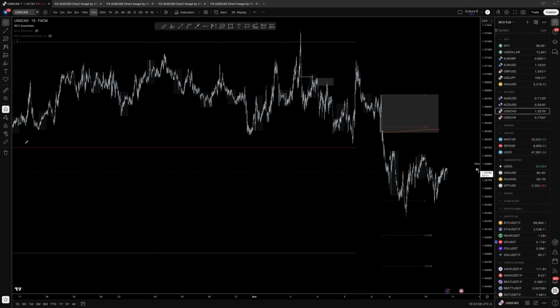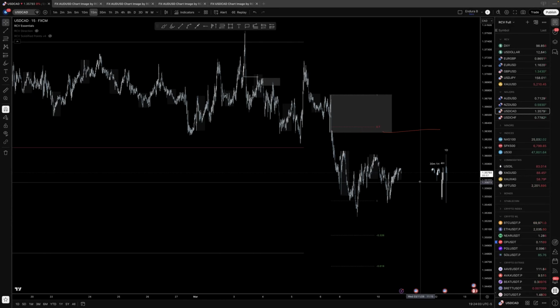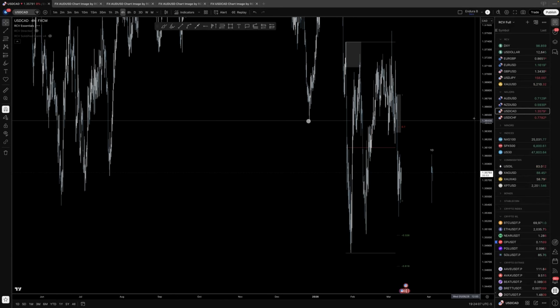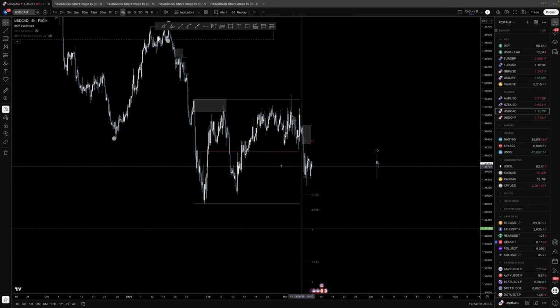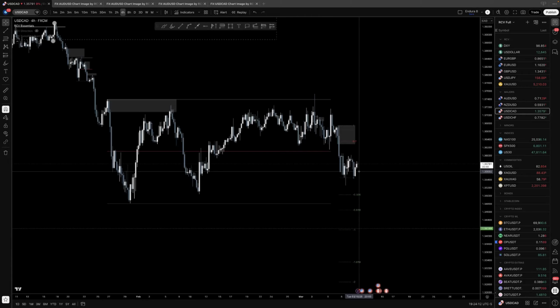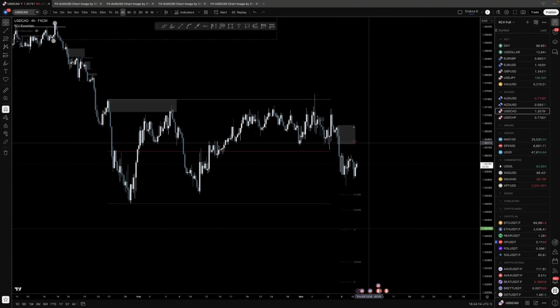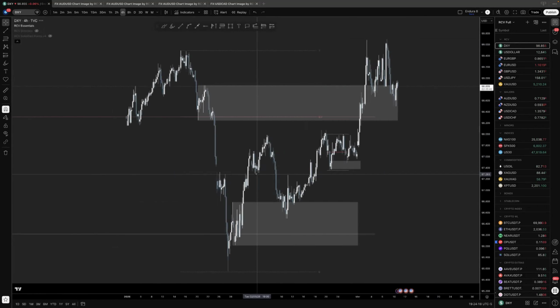But I would hope we get a bit deeper pricing at a decent time, get a decent transition. But this is a potential swing setup. So it is going to take time for this to potentially bloom. I think that's the easiest way for me to put it. So now let's go ahead and look at dollar. Ooh, this is looking crazy.